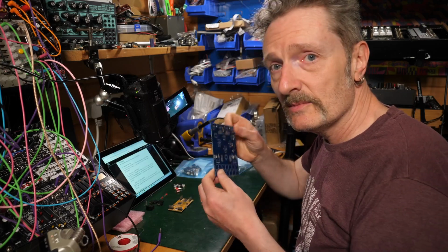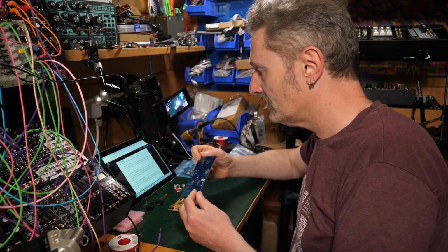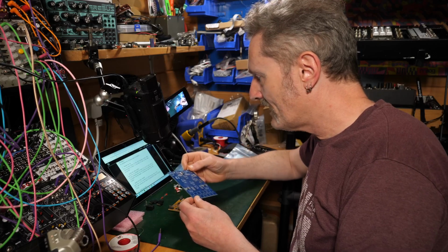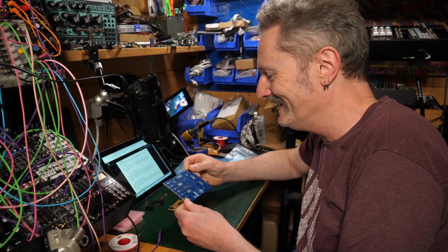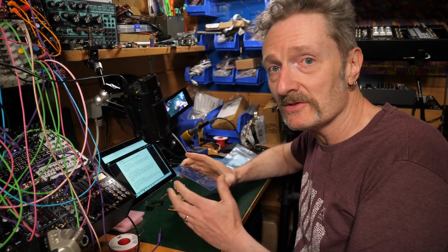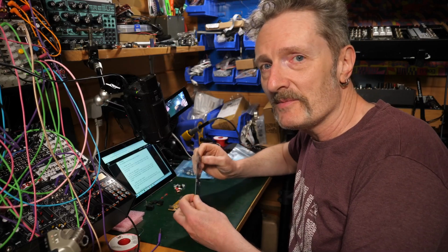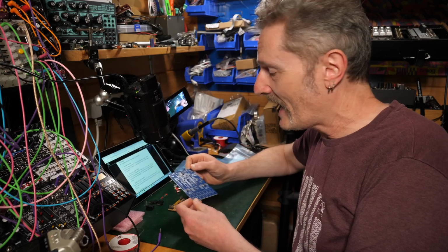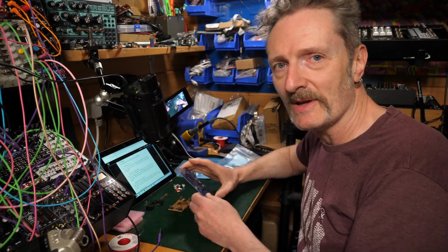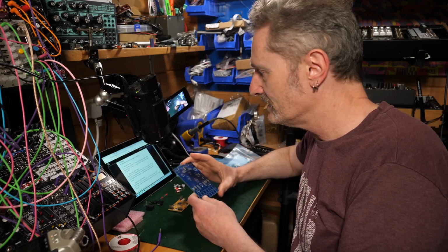Prepare the PCB. It's a PCB. I'm going to prepare it. Are you prepared? Are you ready? I think he's prepared now. Oh, I'm supposed to use a lint-free cloth and some alcohol to wipe down the pads. Okay, I mean, that's a good thing to do. I would say, celebrate the idea that you should clean your PCB first in order to get good soldering action going on. I'm unlikely to do that. I don't have these things to hand. I'm just going to crack on with the soldering because I just like to live on the edge a bit. I don't mind my joints a bit dirty and grimy around the edges.